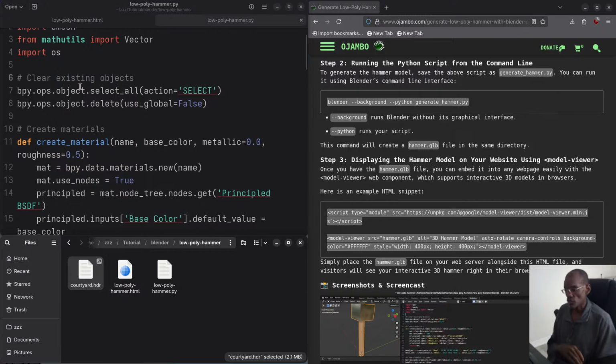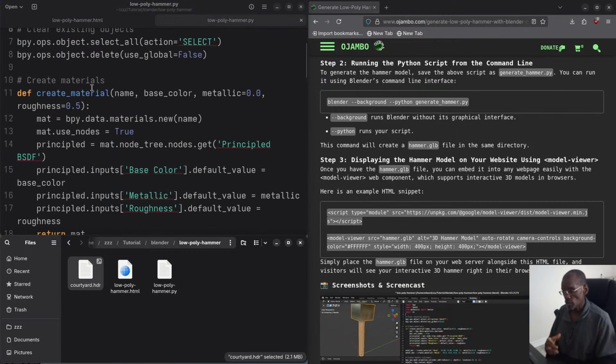Yeah, so the first thing I do is I clear all the objects. So we use the Blender Python object, the ops object, select all, and then we'll delete all of them. The reason we do this is because as of right now, 2025, the time we're recording this tutorial, Blender by default comes with a default cube, default light, and a default camera. We don't need any of those. And also in the future, they might come with something different or might come with nothing. So the reason I delete them is so that this tutorial can be future-proof, so people can follow along in the future. You might have to change maybe the Python or some things might be deprecated, but the thing is it will still work.